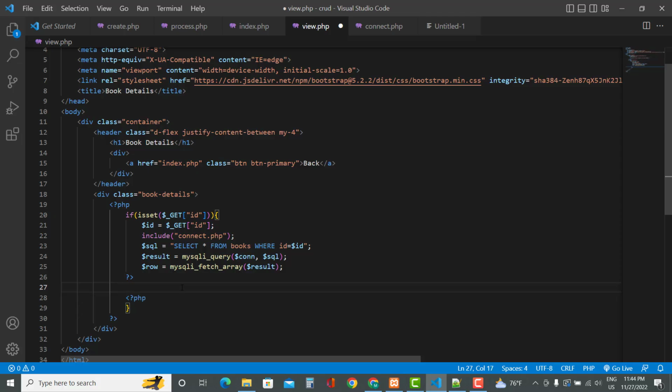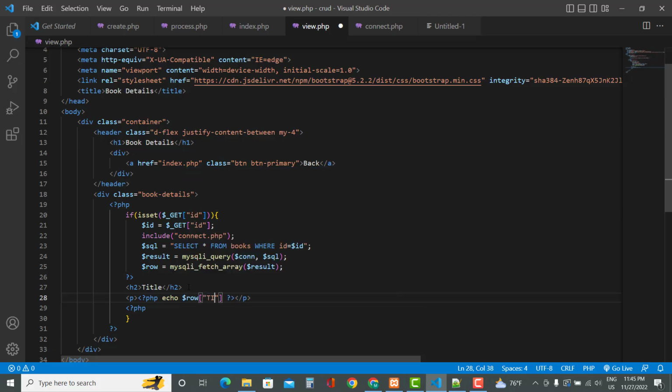For the first one, let's put them in H2 tags. The first one is title. Here we can put the data into a p tag. Let's add the PHP code again. Here the first one should be row and title. The array key should be title.